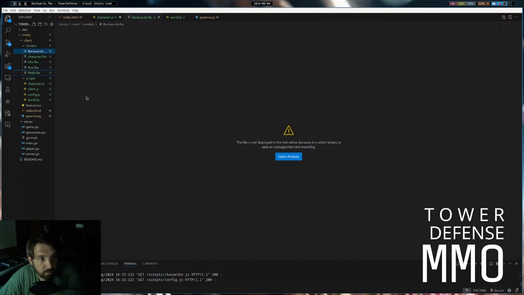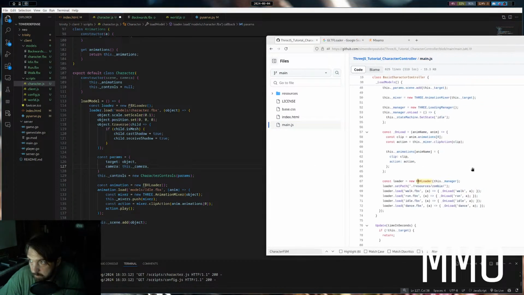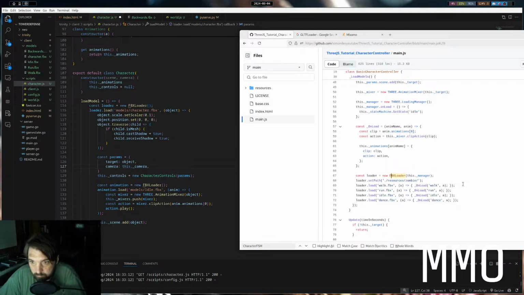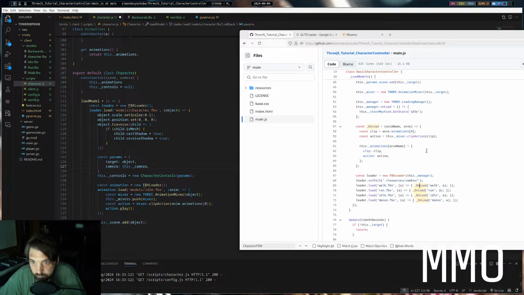So our character is just the character model. The rest of these are like animations. So we don't have an onload function. I mean, this does, but we don't. That's what we're going to do.